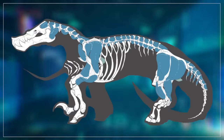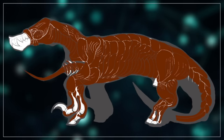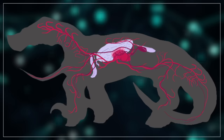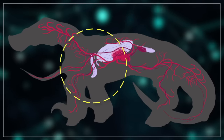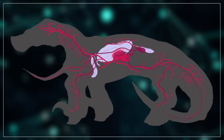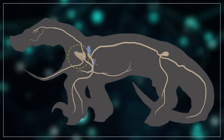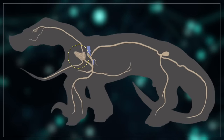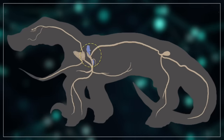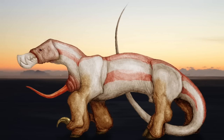Strange though these hydraulic muscles may be, they provide their owners with incredible strength relative to their size. SNIAD creatures also possess a second set of traditional fiber-based muscles, which cover the entire body and help pump the fluid of their hydraulic counterparts. The respiratory and circulatory systems are similarly unique, with the nostrils of most organisms located near their armpits, connected to lungs that work independently from one another. Yet the most divergent system is their brains — actually two organs working in tandem. The first is a dense knot of fibrous nerves, and the second is a cryptic structure that seems to be the root of consciousness in each organism, though visiting Earth scientists would struggle to understand it.